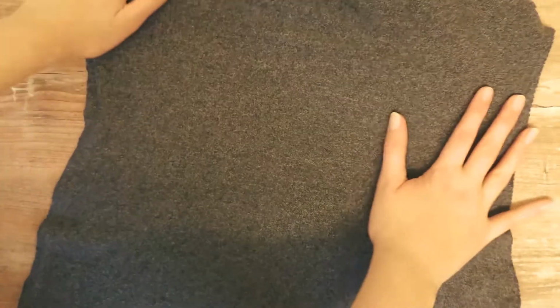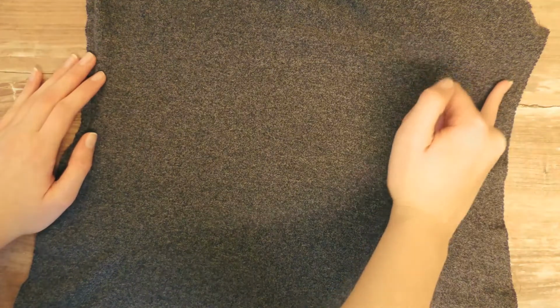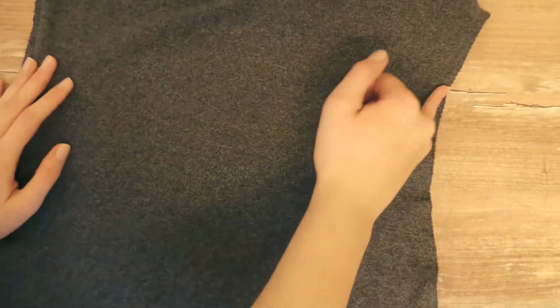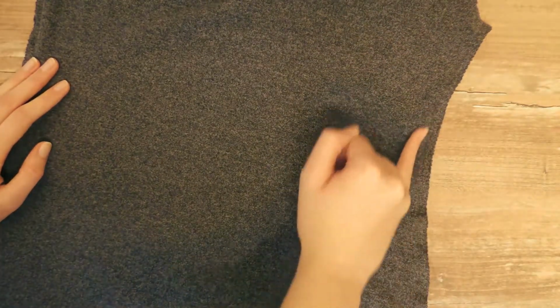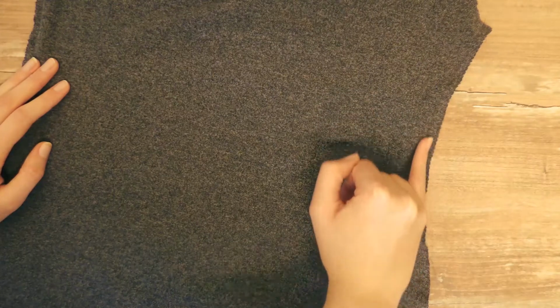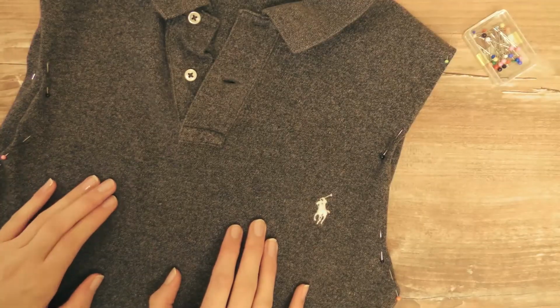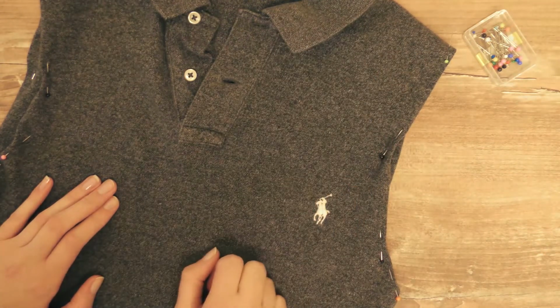And then you want to try this on and just check if the waist is nice, if you like the way it looks. If you need to shorten it a little bit more, then you can do that. At this moment, it's much easier than later. So just make sure that you're satisfied with the narrowest part of it where your waist is going to be. So after you've tried it on and you're satisfied with the way it looks, or you corrected what you needed to, then we can get to the sleeves here.